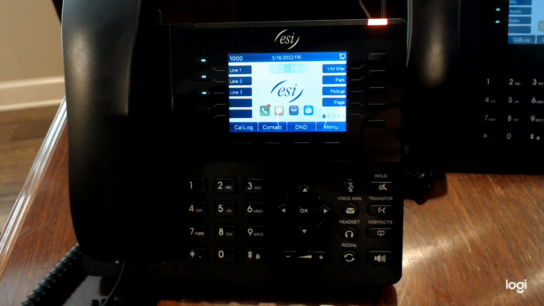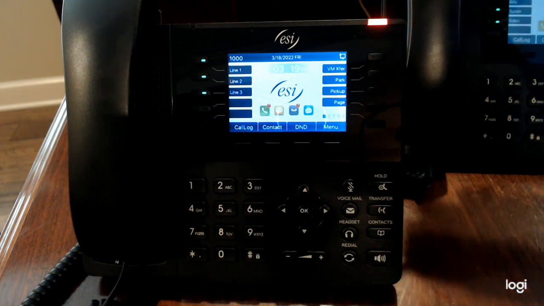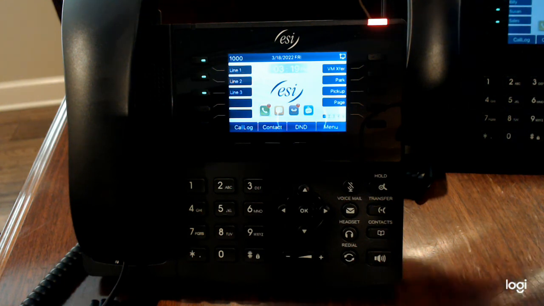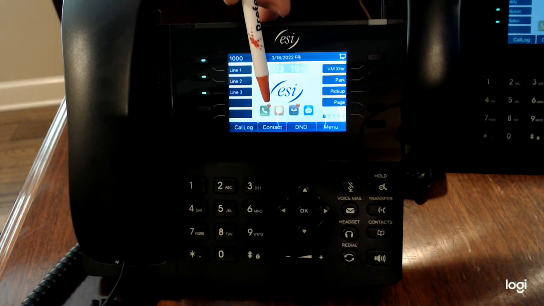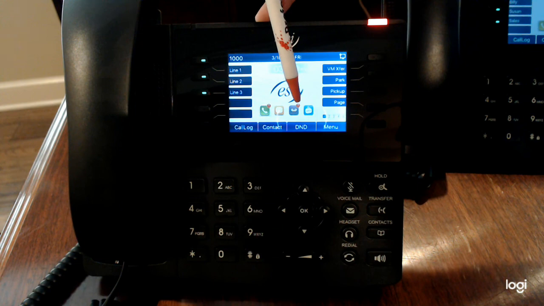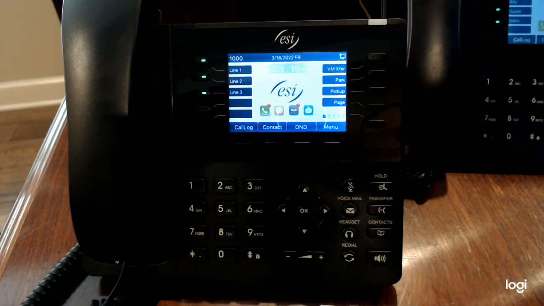Okay. You'll notice when you have new messages, and also if you have any missed calls to your phone, this light will blink here. Just a little notification to tell you something's happened since you've been sitting at your desk. So here on the screen I can see a 1 next to the missed call icon, and then a 1 next to the voicemail icon.